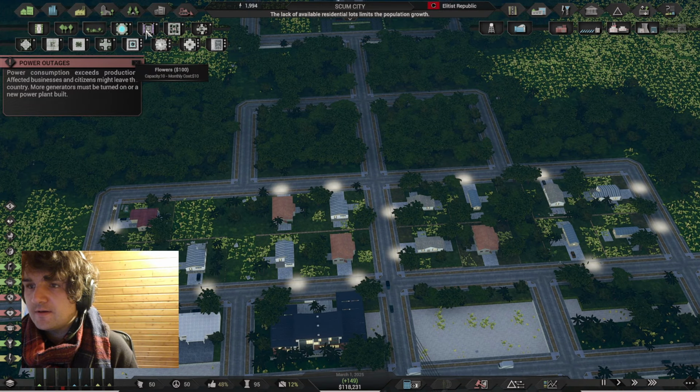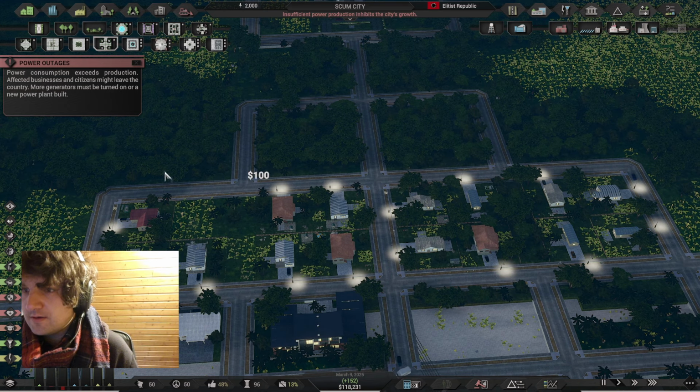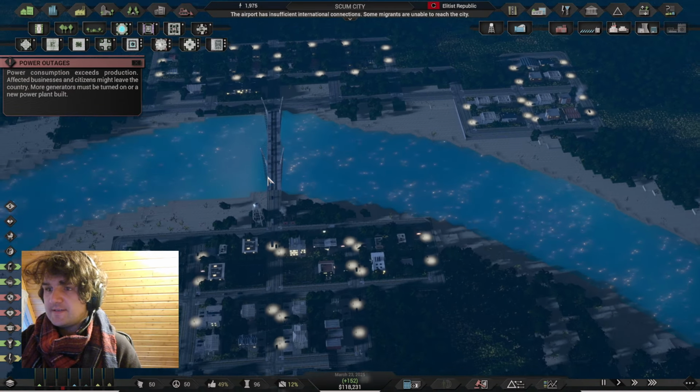Let's just put in flowers. No, they're not big enough. Well, that's too big. That's too small. That's too small. That's too big. Oh, basketball court. Nice. Okay, let's get this diesel sorted.